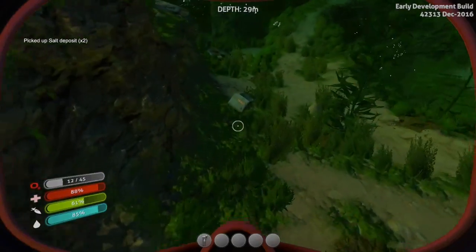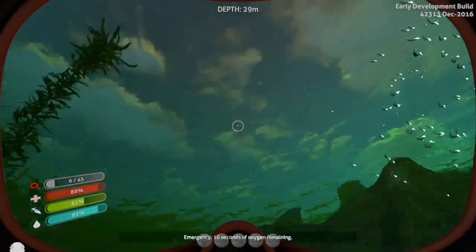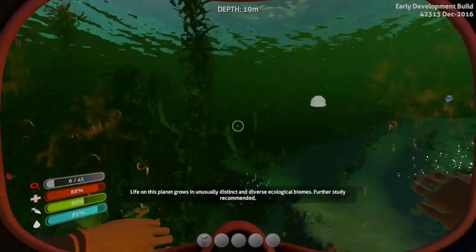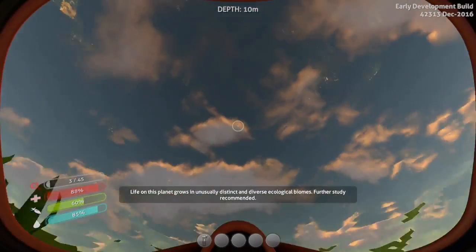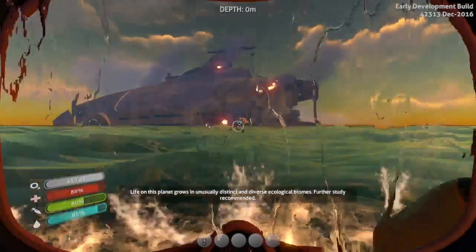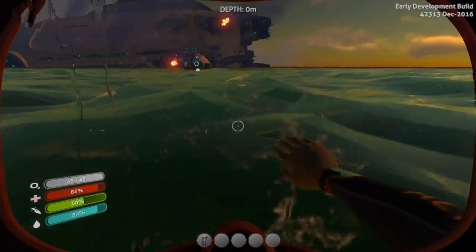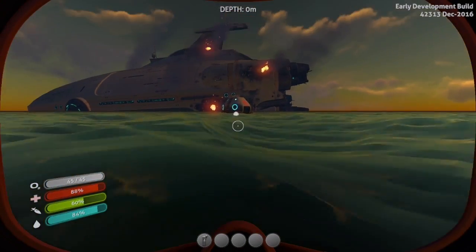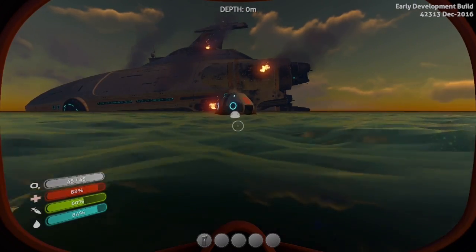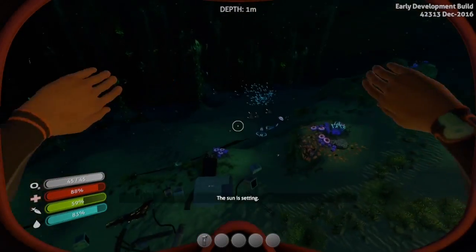Ooh, what's this one here? Emergency. 10 seconds. Oh, that's good. Another sea glide. Remaining. Fragment. Remember, it's over there. Get to the surface, get to the surface. Okay, good. So we already found like two of the fragments that we're gonna need. We need to get the welder so we can repair them. I might wanna get the scanner first though, because we can get a lot of fragments.